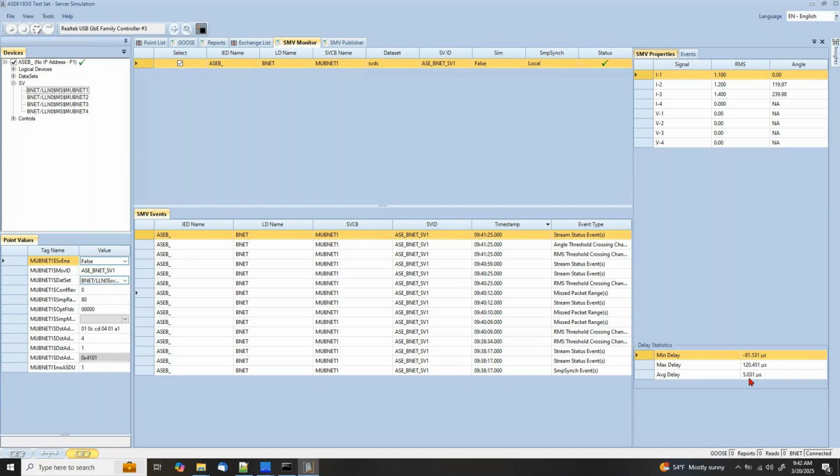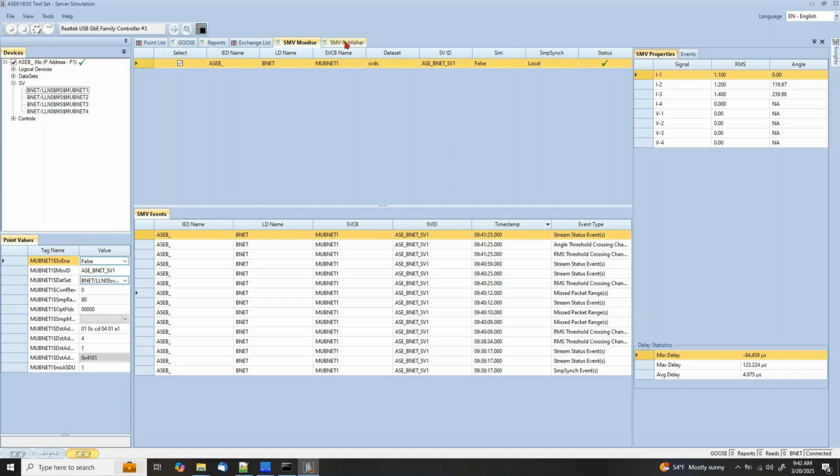So basically what you have to do is, if the sample value packet is navigating through multiple switches, you take a connection from BNET and loop it through all the switches in the network and bring it back to this other port of the BNET. So that way you can exactly measure the packet delays. So individually or in a group, you can connect and determine the packet delay.